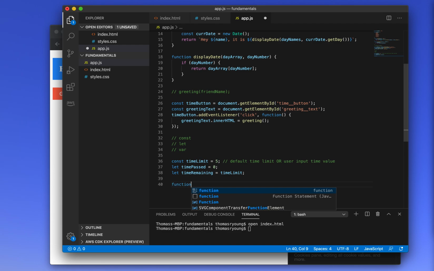So let's go ahead and write a function, and we will call it start timer. Nothing too fancy. A good practice is to name your variables based on what they're going to do. That way you can get as close to what's called self-documenting code as possible.